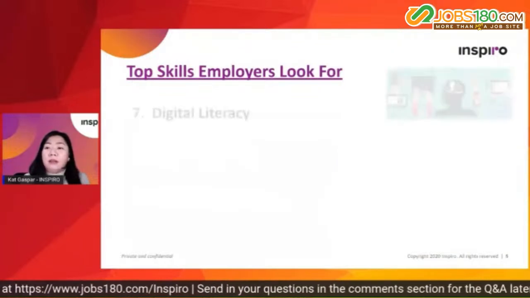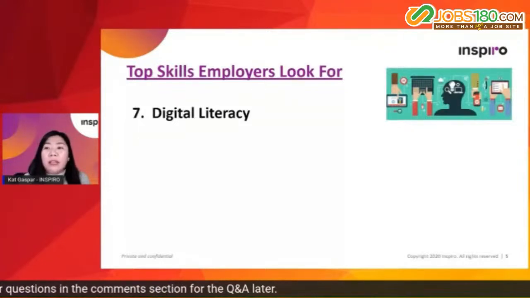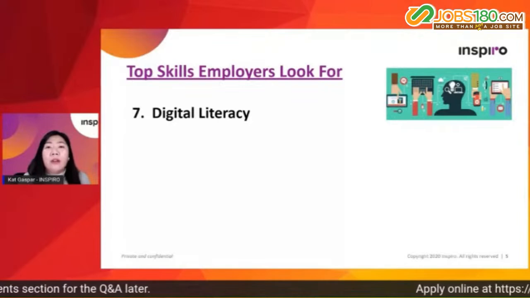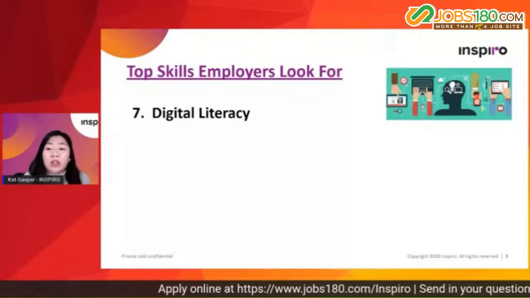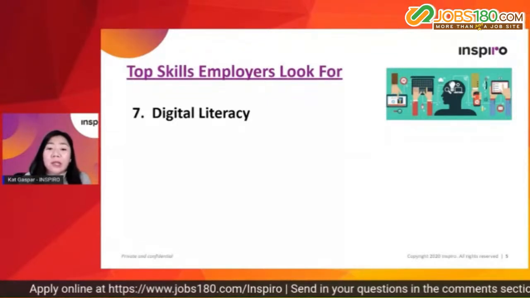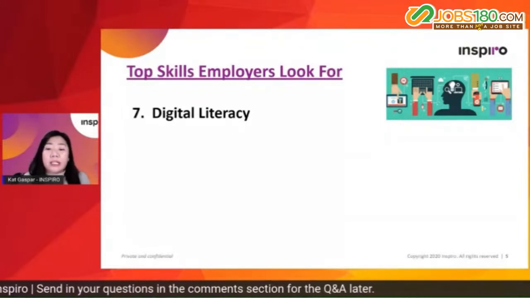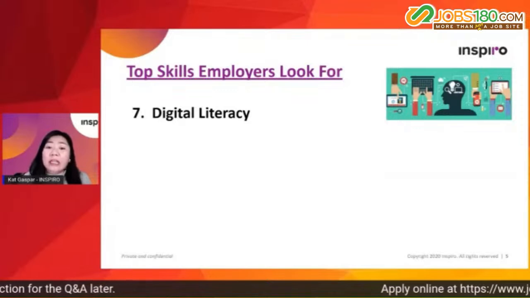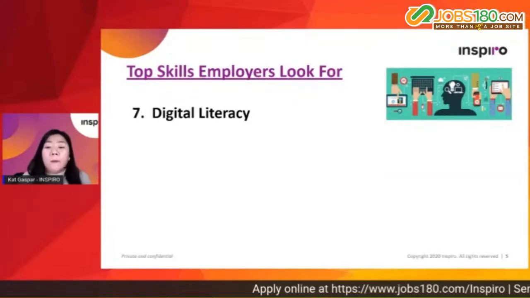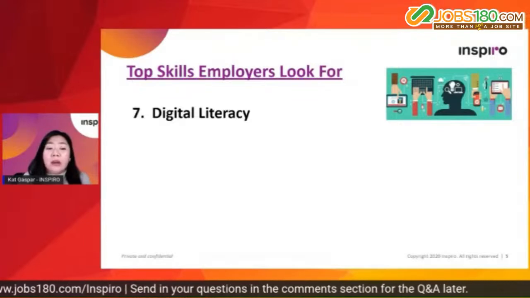So seventh skill is digital literacy. In the world that we live in, it's very, very important now that you are knowledgeable when it comes to the digital world. So being knowledgeable in how to use computers, online research, applications, or specific softwares are expected from you guys. So anything that's related to digital. Since I've mentioned kanina that most of the companies now are hiring for work from home setup, it's really an advantage if you are knowledgeable in digital.